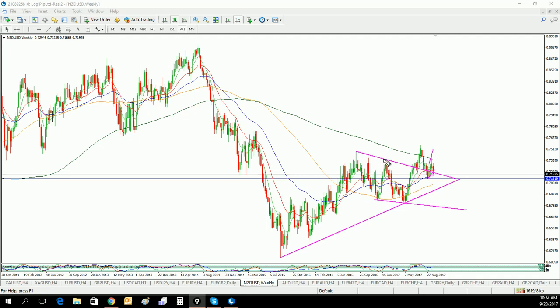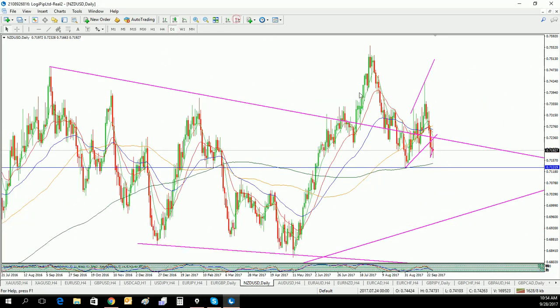The main reason why I don't believe this was the entire corrective structure is because of the way this formation has taken place and because it broke that top over there. So it just broke the top and we're seeing it pull back significantly from that level, so I believe we're going to see the rest of that structure form. So let's go down to a smaller time frame quickly and have a look at it over there.